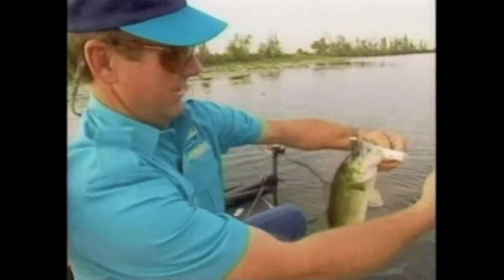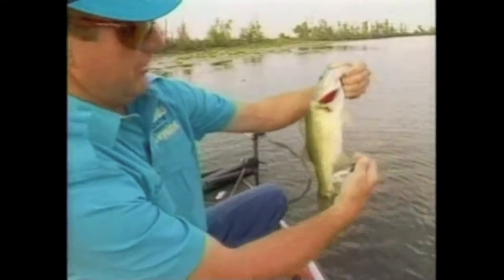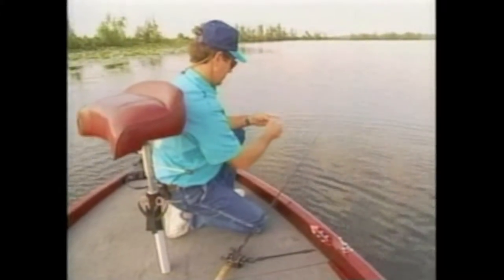Come on, right there. That's a good one there. Not a big one, but a decent one. Come here. See, I got that one hooked up twice. Got him on the main hook and with the trailer hook. He's not bad. Nice little fish, I thank you.